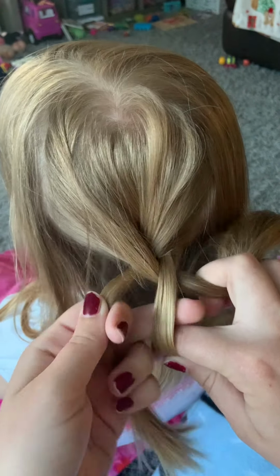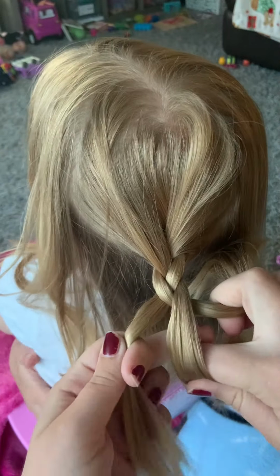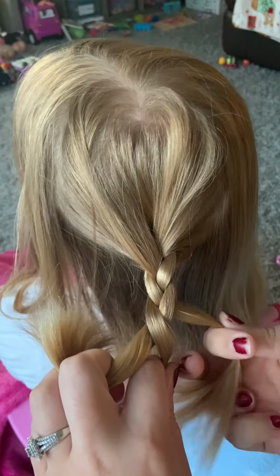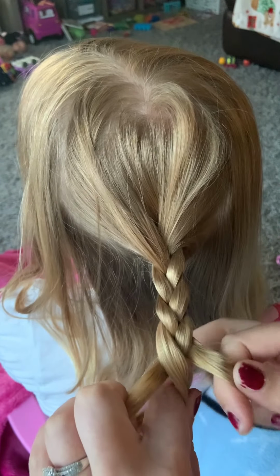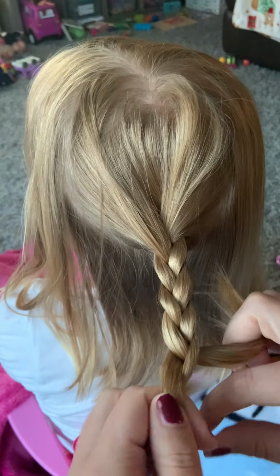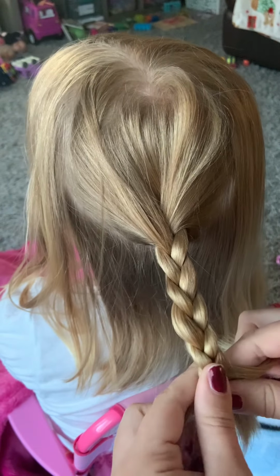Outside over middle, outside over middle, and continue like that. Okay, and then you can just finish it off.